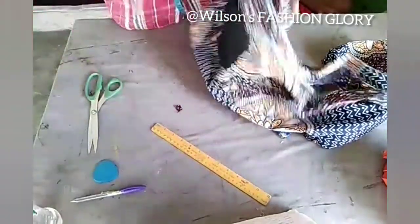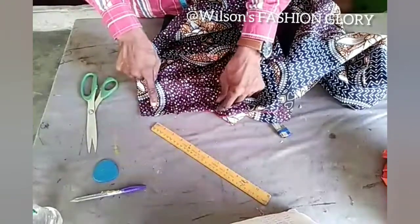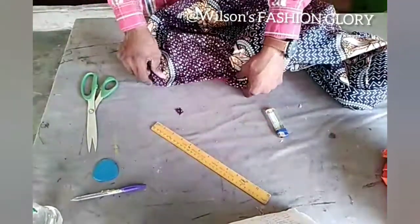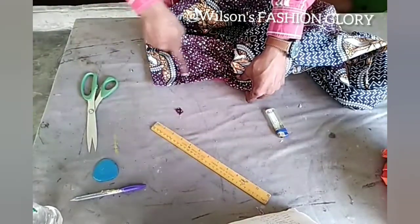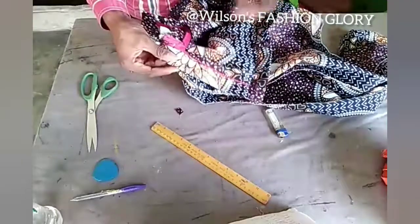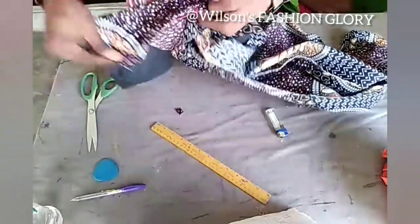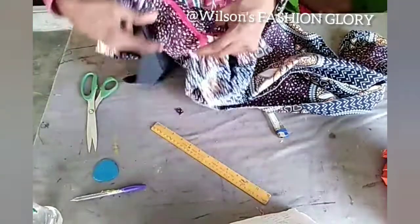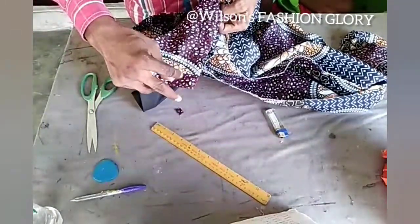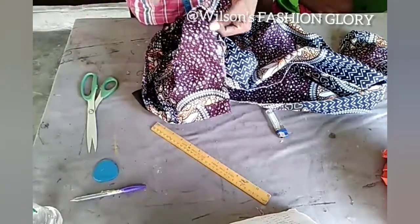After doing that, these parts which I sewed from here down to this point, as I showed you, to give you this curve, this part which I sewed down to there. You see, I did not include this other part when doing that. It was totally like this when I sewed. When you start, backstitch so it tightens your stitch. Then when you end, you also backstitch to tighten your stitch.